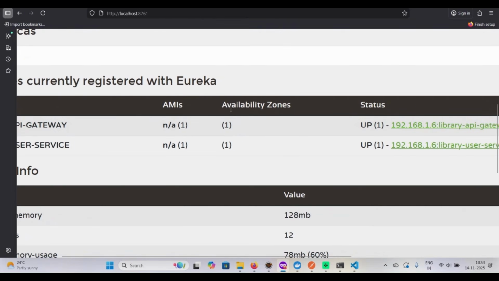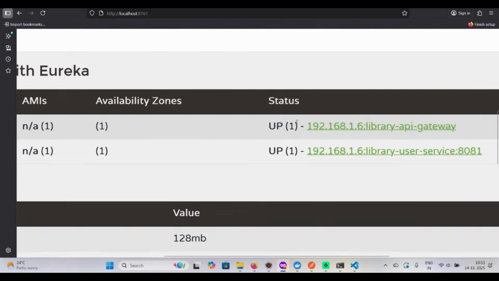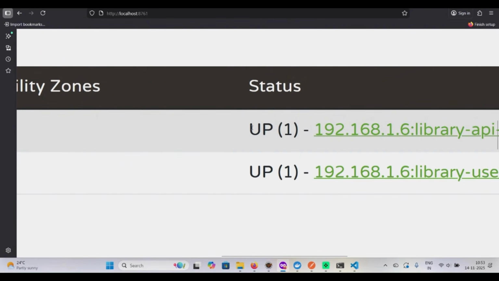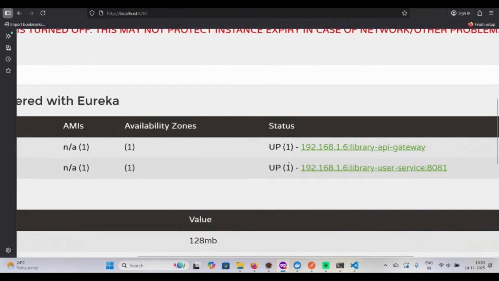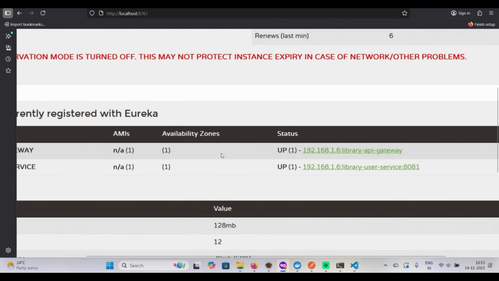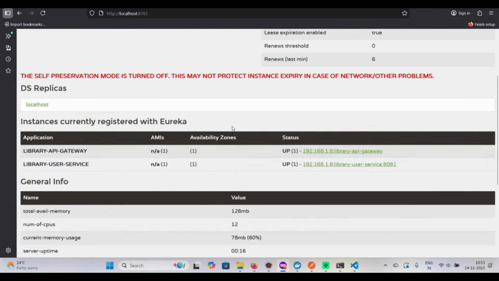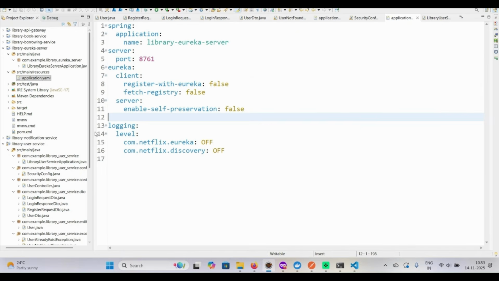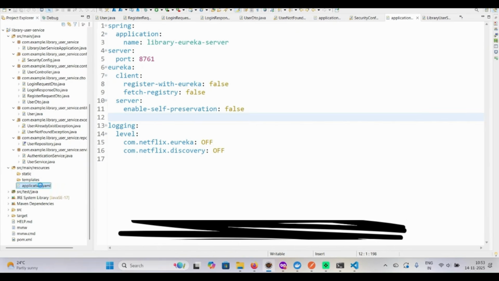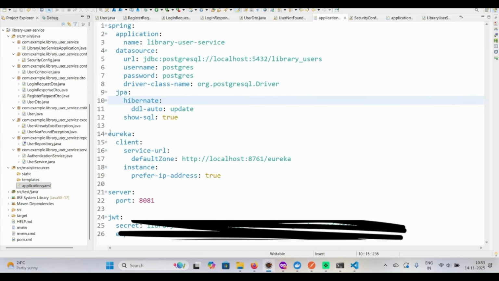AMI is availability zone 1 and status is up or down, up status, and this should be 1, like the same number for all the services, because all the services are registered with Eureka. Okay, I've already explained you. Fine, we have also written the code to register with Eureka. Okay, in each of the application file. This is the Eureka client.